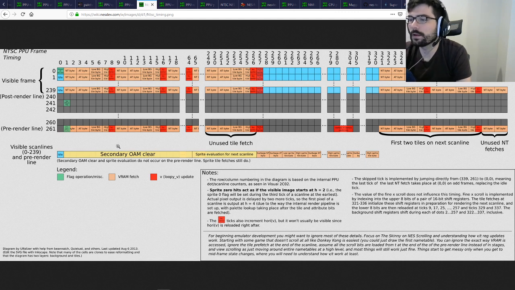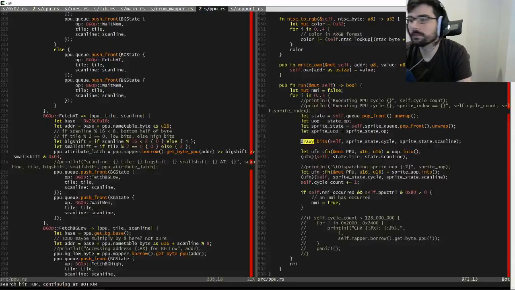So why am I not getting a scanline 0 happening here?